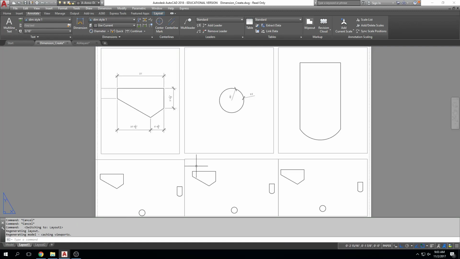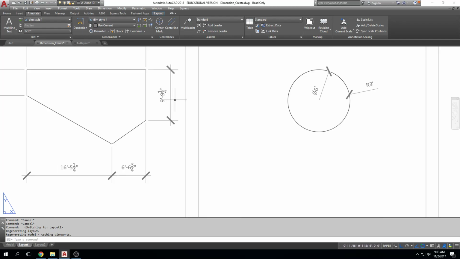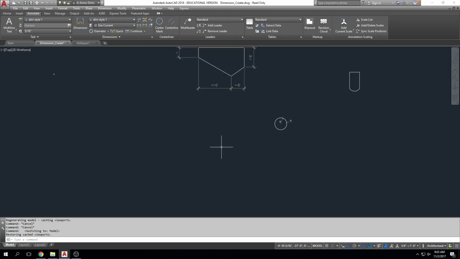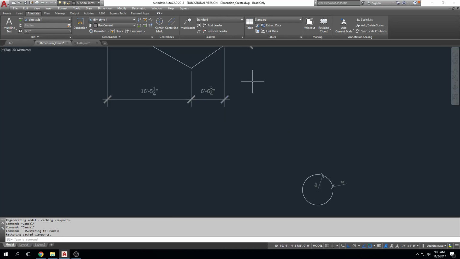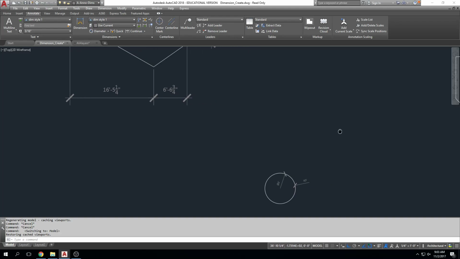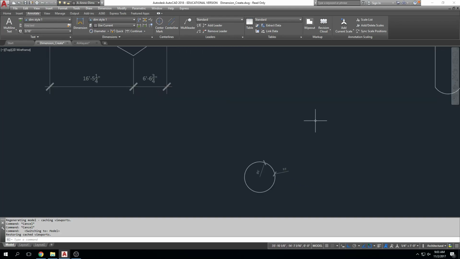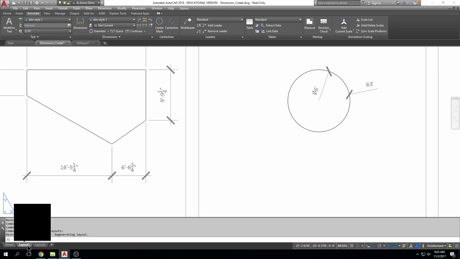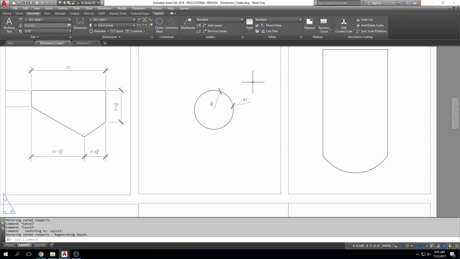So I come over here to my layout, I look, and I do have my 1/4 inch dimensions working here. Now here's the real magic. If I look in model space, this text is very obviously double the size of that text. I can see visually the difference in model space. And when I go to paper space, they're exactly the same size printed, which is what we want to happen.